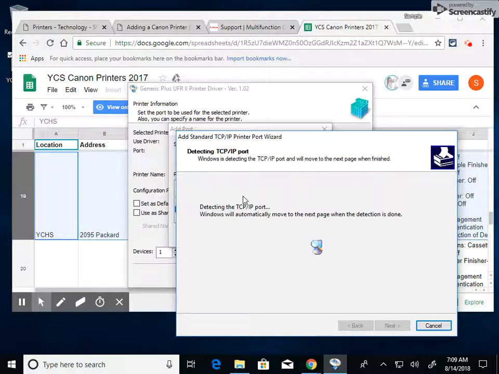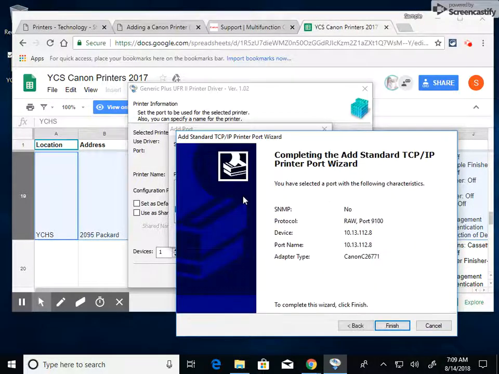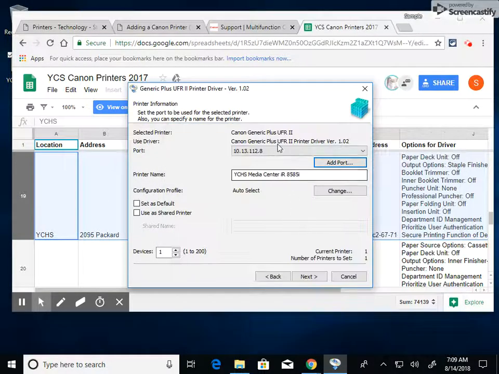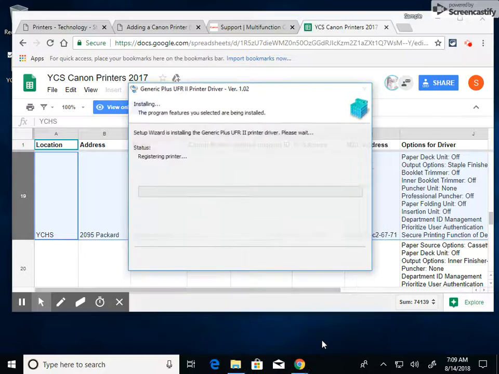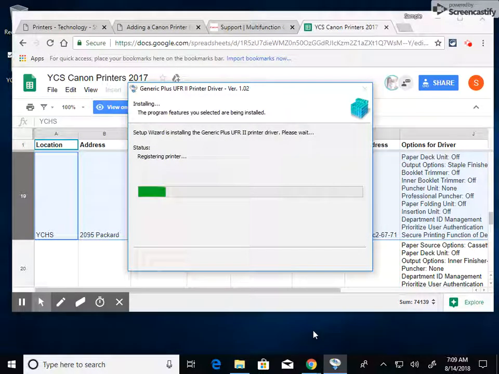It'll detect the port. This may take a few moments. And then click Finish, and it'll return to the setup wizard. Then click Next, and then Start. It'll start installing the software. Had you not been a local administrator, here is where it would fail and kick you out of the program.